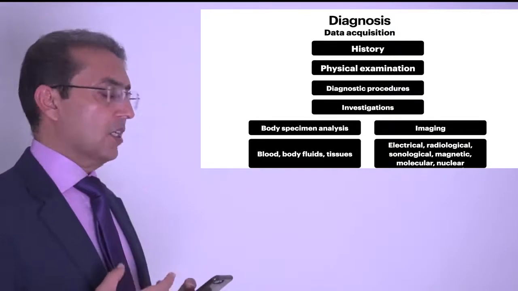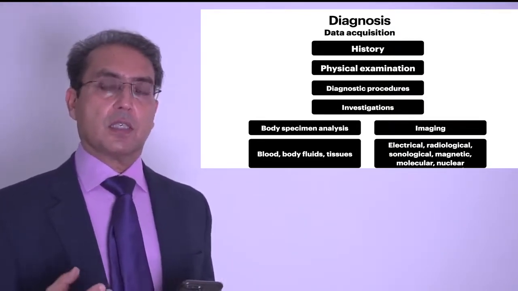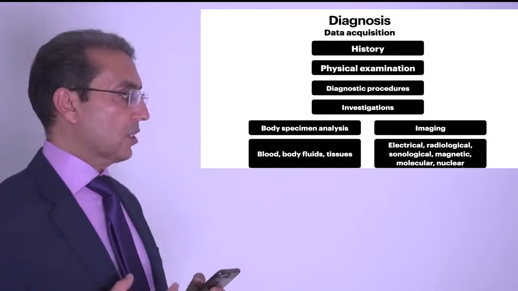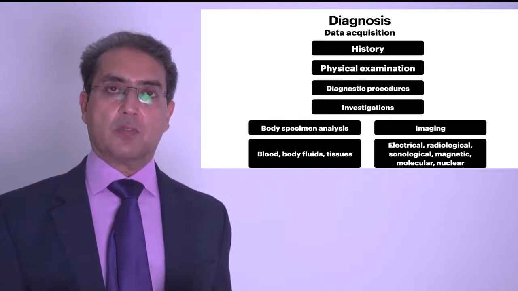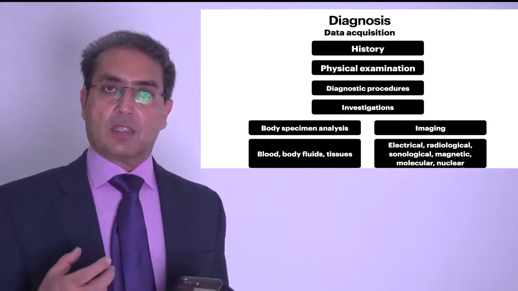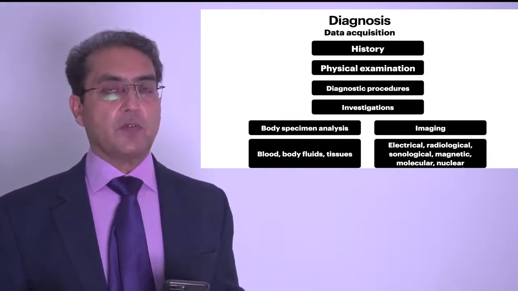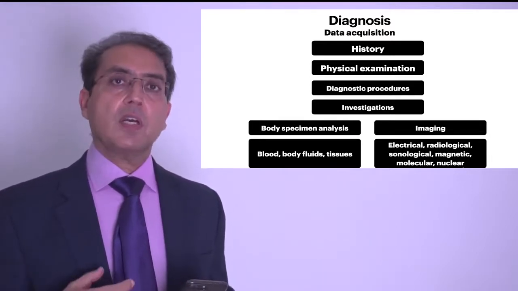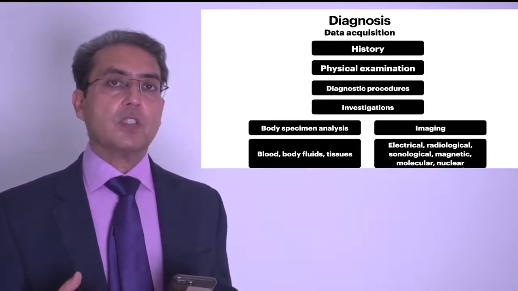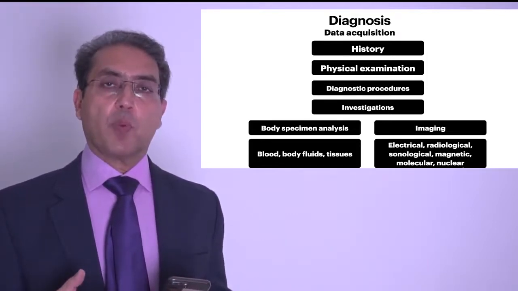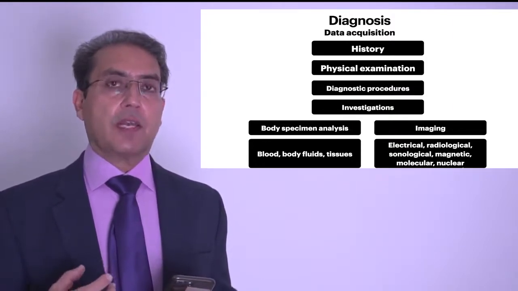And then you've got radiological investigations, various types of X-rays, CT scans, and contrast studies that can be done to see the internal structures. We can go for sonological studies, that is, we can use ultrasound for studying. Ultrasound can be the conventional ultrasound, it can be modified ultrasound like the fibroscan, which assesses the liver, and you can have another type of ultrasound which is called Doppler ultrasound, in which you can see the movement or the flow of blood, and then you can do an echo and see what is going on inside the heart.